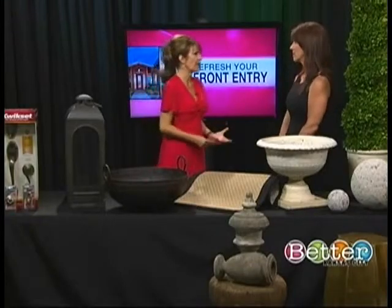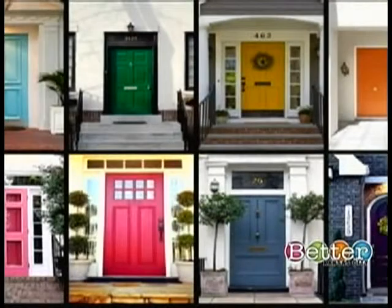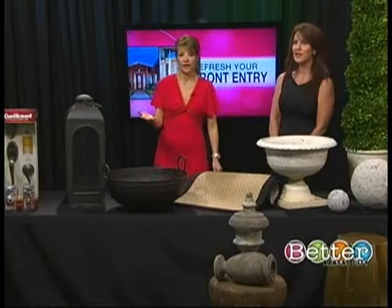Next, don't be afraid to get bold with paint. For this time of year in particular — it's summertime — look at these doors. Those are all traditional doors you would see here in Kansas City, but they've been spruced up with some really bright, bold color. It would take probably a couple of hours and a gallon of paint. Google how to paint a door and you'll know how to approach panel doors to get a nice finished look. What a bold, fun statement that could be changed back again in the winter for very little money — just painting your front door and you could be done.